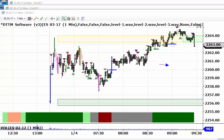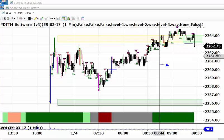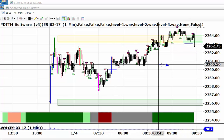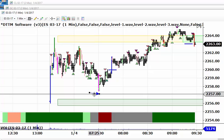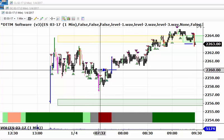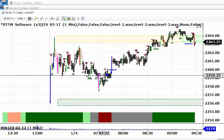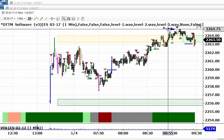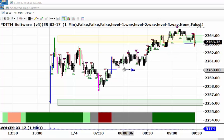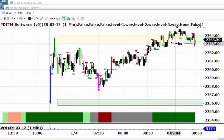Okay, just resume the recording. You can see here was our stop right here. It shifted over. So we just got stopped at 63, and we were long back here after the rejection of the very heavy selling of this magenta bar. It came up, decelerated, and then pulled back a little bit. Got long on a buy stop here, 60. It moved down to 59, and then up here, what did it get to? 64.75. So long from 60, and out of those 2 contracts at 63.